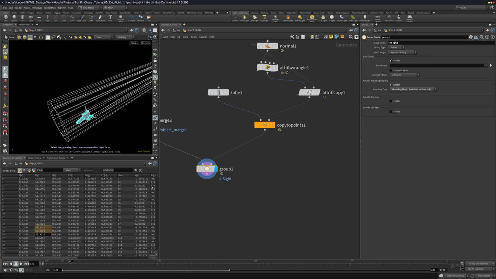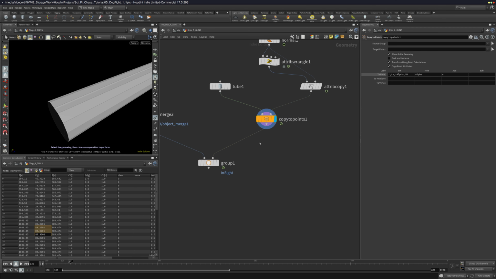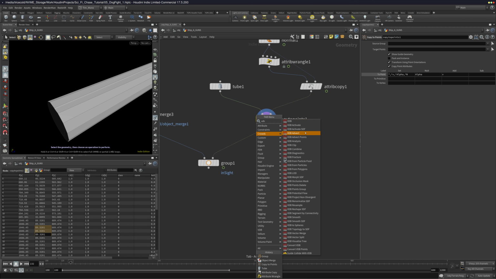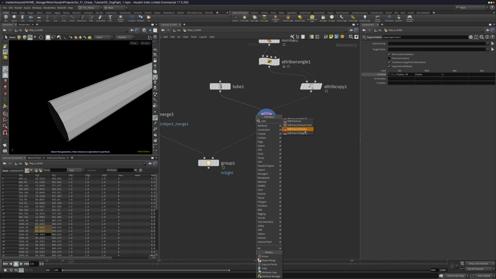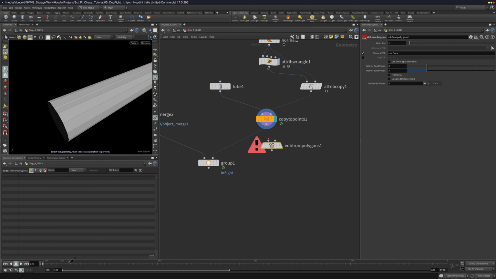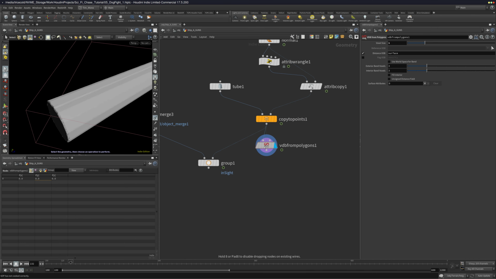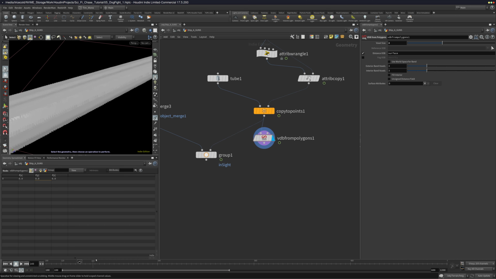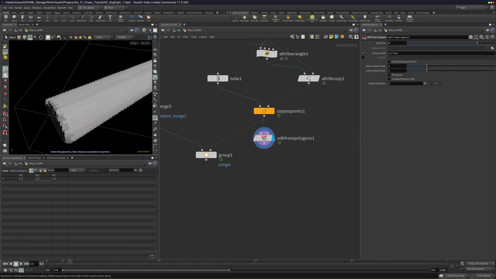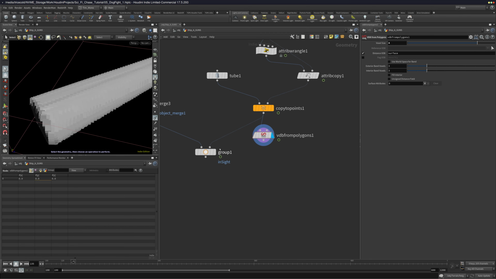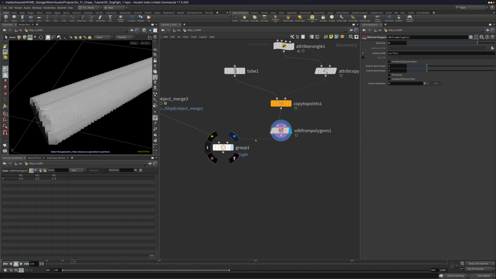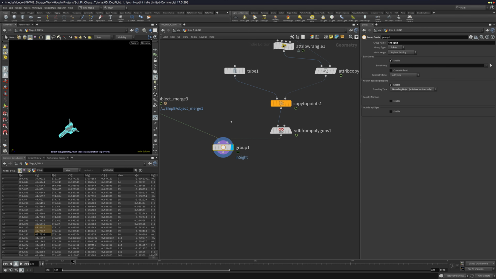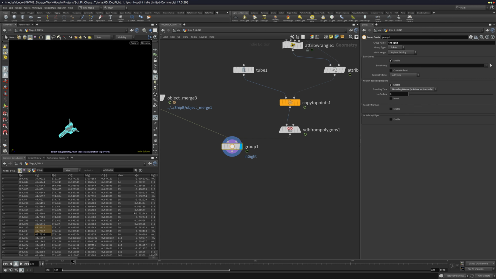So in this case, I think instead we can do volume sampling. So let's convert this to VDB from polygons. Let's go with something big. So it creates even bigger. That's okay, even bigger. Okay, the bigger the size, the faster the conversion is. So then we can plug this guy in here, and then I guess change it to volume, which is supposed to be a lot faster.